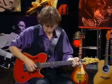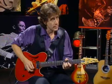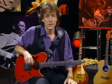Now sometimes the guitar just won't seem to stay in tune no matter what you do, and there are a couple of common causes for that. One is the strings have not stretched into shape yet. When you put a new string on the guitar, or you buy the guitar and it's got new strings on it, often the strings are still finding their way into their proper pitch. What you can do to help along is to pull the string up and down a little bit like this and bend it a little bit like that. And that stretches it into position so that it'll be consistent.